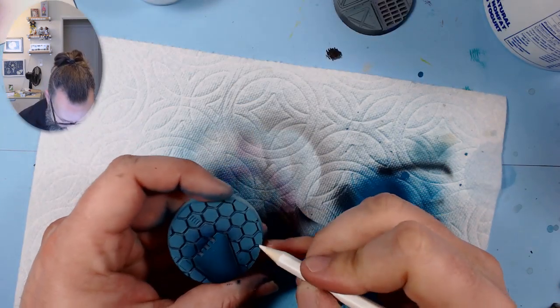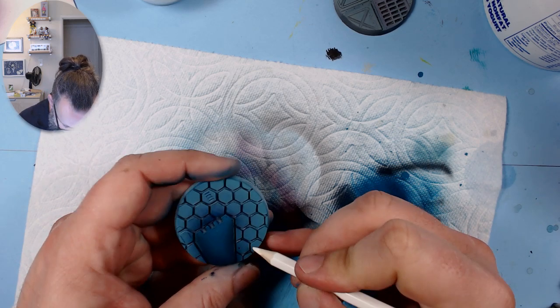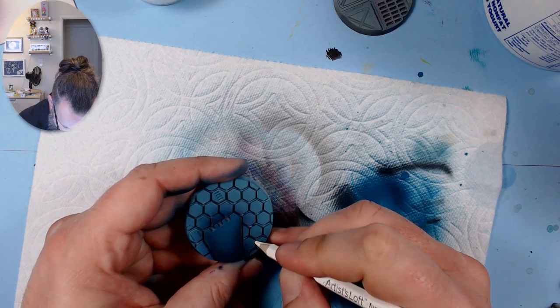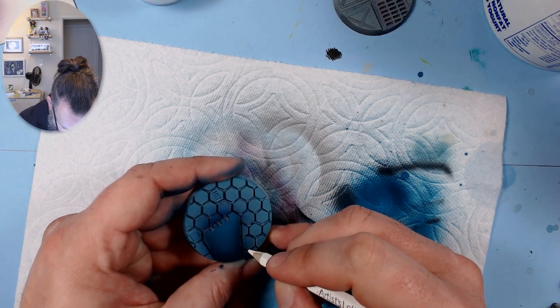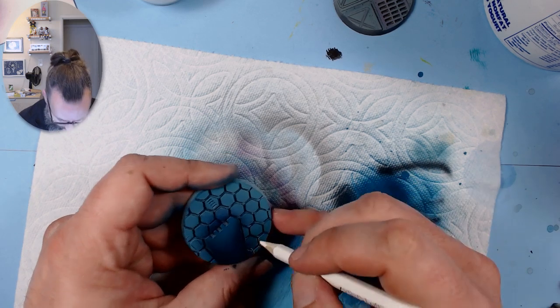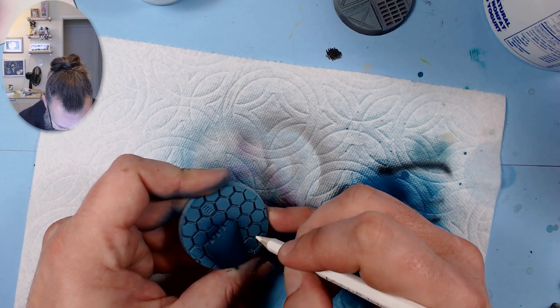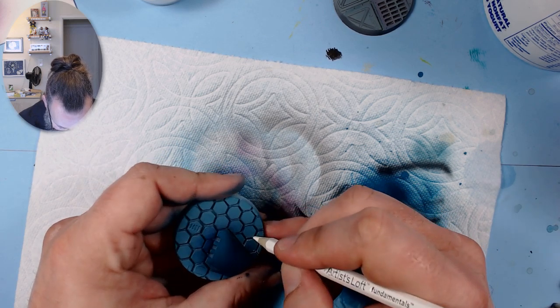Watercolor, watercolor. I need to get my non-watercolors out of there is what I need to do. So I'm just going to come through, hit all my edges. Oh, look, the pencil fits just right. I'm doing edge highlighting with watercolor. I can blend it in with a wet brush or my finger.